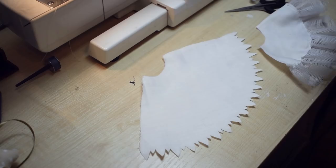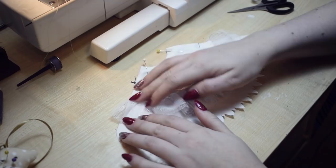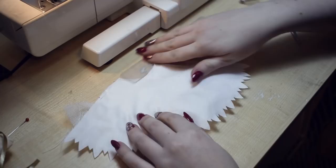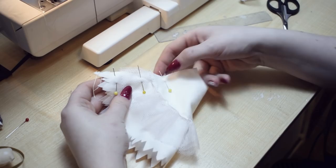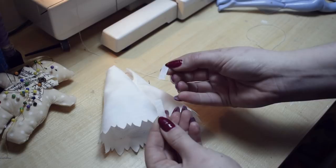Now I'm joining the two pieces we made so far, both facing the wrong side towards me, by stitching them at the sides and along the top curve, close to the edge. I marked what appears to be about 4cm from the top and I'm going to close the skirt from the bottom to the mark with the skirt folded right sides together.